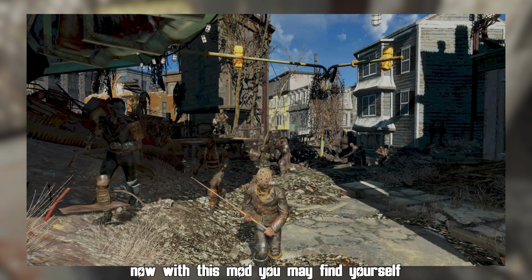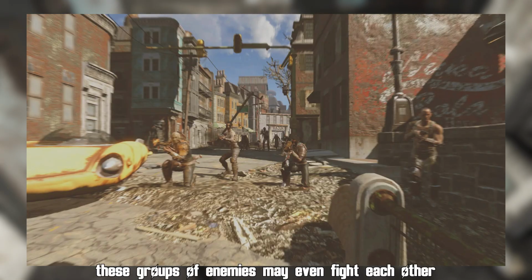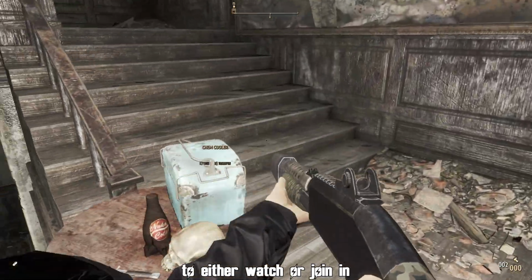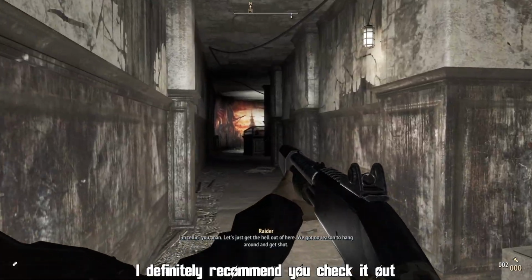Now with this mod, you may find yourself being attacked by entire platoons of enemies, forcing you to run or fight them off, and on top of that, these groups of enemies may even fight each other when they come in contact, making for some pretty cool battles to either watch or join in. Now, when comparing this mod to all the conflict that happens in The Last of Us, this is a really good mod and I definitely recommend you check it out.